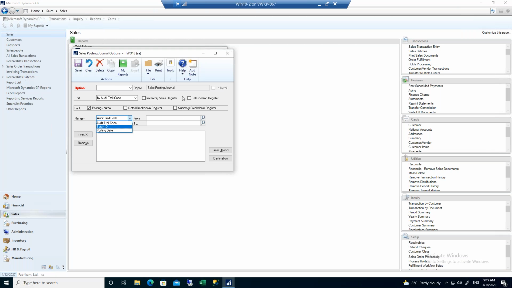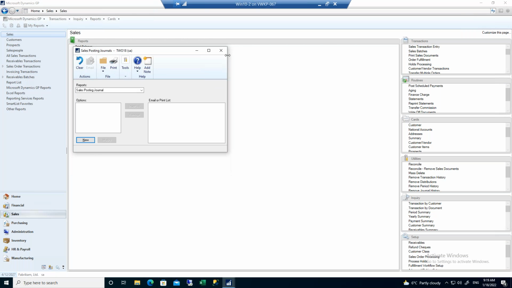Those are the 5 reports that it wants to print every time you post. I can go into here and I can sort by batch ID, I can sort by posting date, and I can print them at any time in GP. So I do not need to kill a tree. I can store them inside the SQL database and maintain them for that purpose. So that's kind of an area inside there.